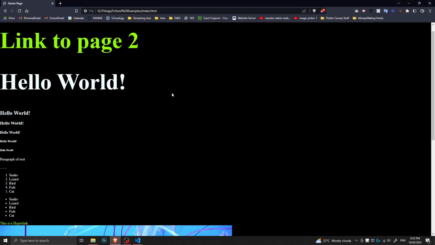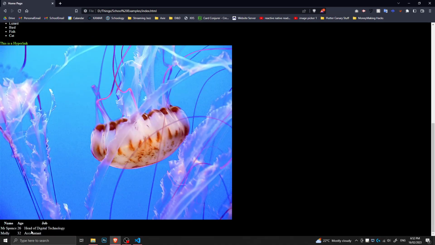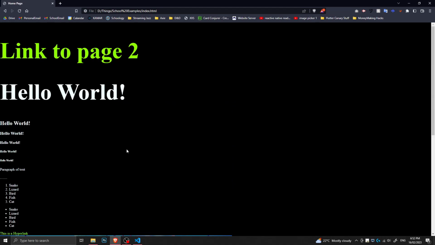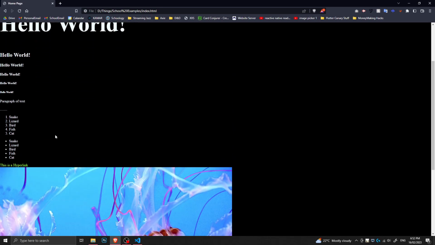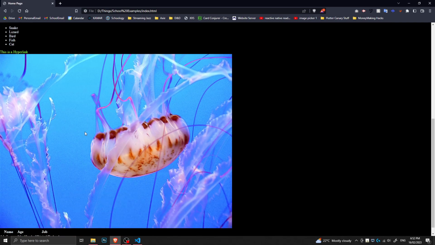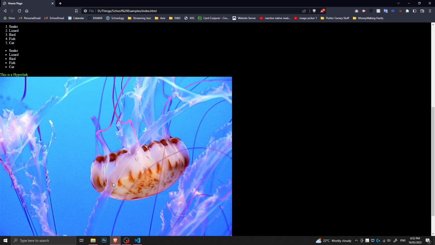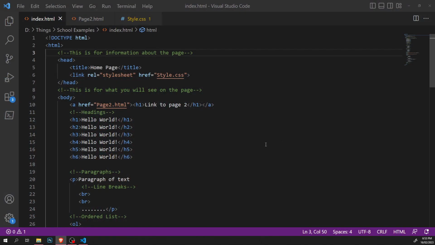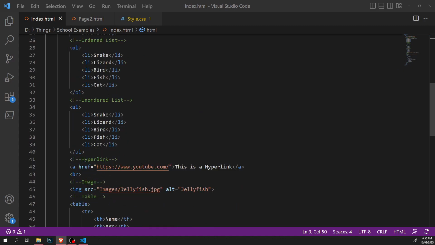That'll have some drastic changes right away because we have styled the h1 tags to look like this, to be 100 pixels big, and we've styled every single hyperlink, like this one and this one, to be green. Also, by default, all the text is white and the background is black. So what we're going to look at doing is, firstly, this image. It's very big, and I want to make it a little bit smaller. So how I'll do that is, because I probably have multiple images on my page, I want that image, which is right here, to be a special one.